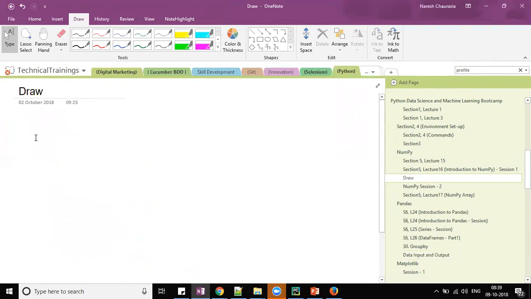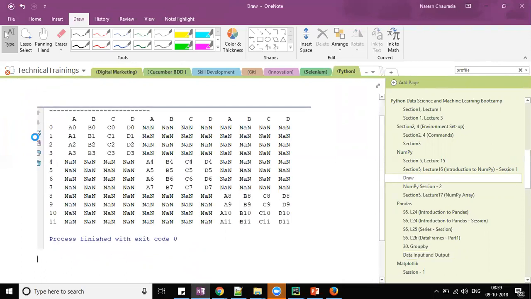Okay, so if I put it here, as you will see, this one corresponds to one data frame.